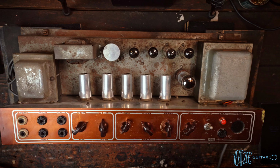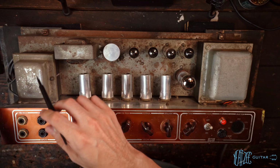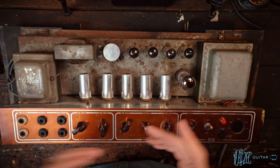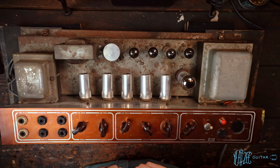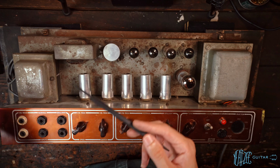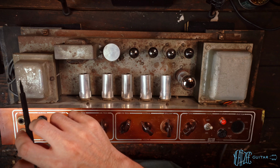Then we go over here to the output transformer. Now this one is much more difficult because it has no sticker on it anymore, and there's no identifier, no code or anything on it to tell me what it is. So basically, I took a gamble on this amp, hoping that this was the original output transformer, but I have no idea. So I looked through as many photos as I could online after purchasing the amp, trying to dig up any clues to determine, is this an original or is this a replacement? And I believe now, looking at it in person and comparing to some photos, I believe this is an Albion output transformer.